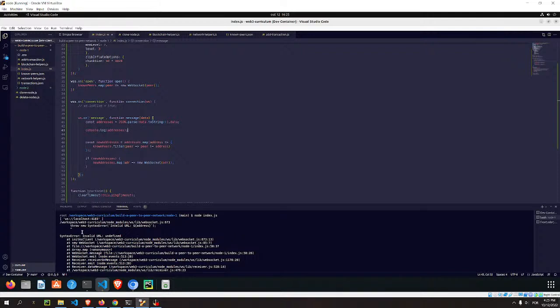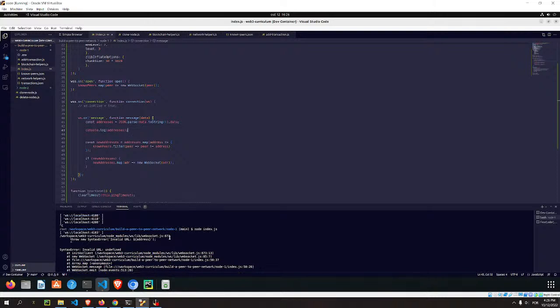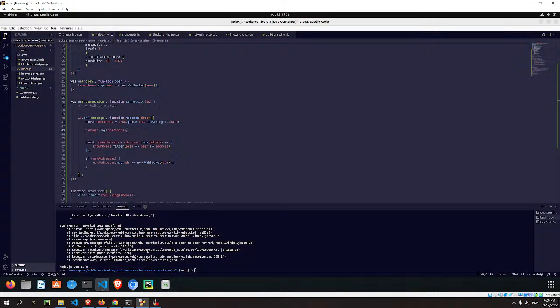Huh. So it's saying the URL is invalid. So it's the initialization that is failing when I initialize here. So everything else is correct. But why is the URL invalid? Doesn't make any sense. Hmm. Oh, I'll be right back.